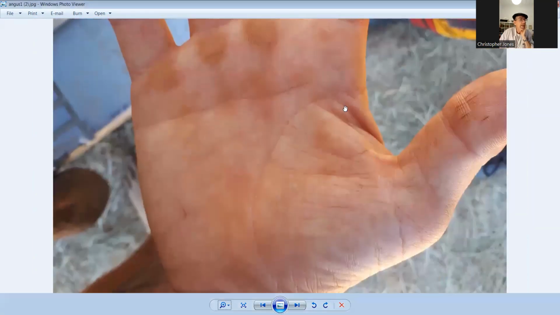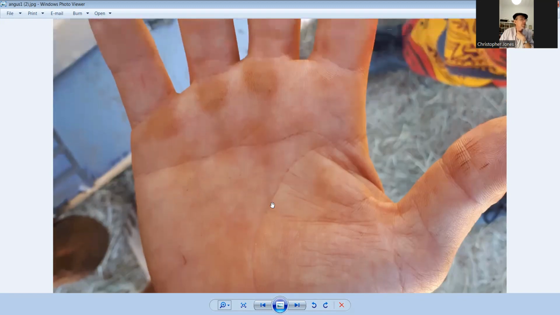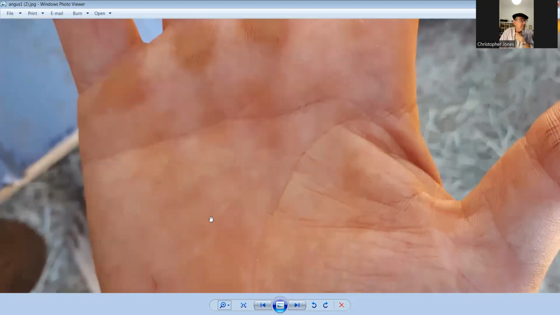You can see very clearly the earth line going around the palm in this kind of formation here, and you've also got a very strong water line going up here, arguably branching down and going there. And you could, I guess, argue that that's a kind of Simian line, but its form of it is much more of a drooping major water line, and the air line, which should be there, just is not there at all.